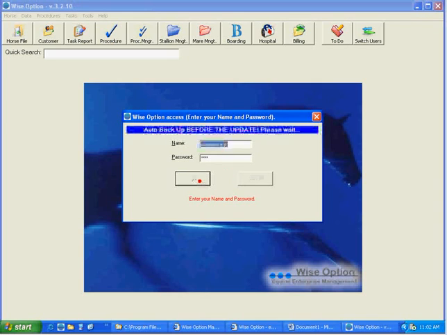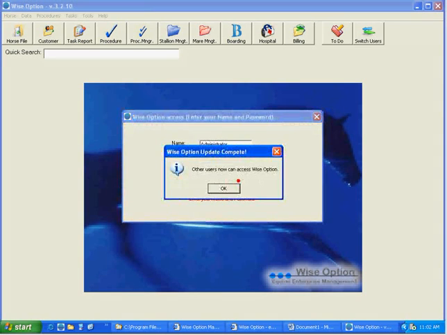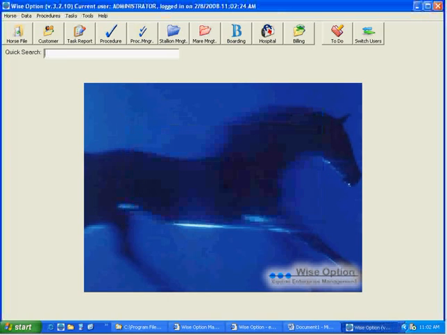It is doing the auto backup now. And there you go with the indexes and the changes for the new version on the database, with a sign at the end saying that users can now access the program. So you're good to go and just enjoy the new version of Wise Option.